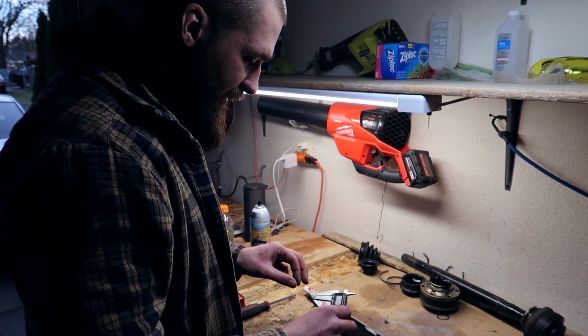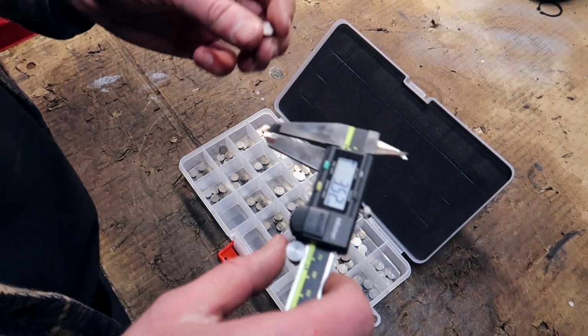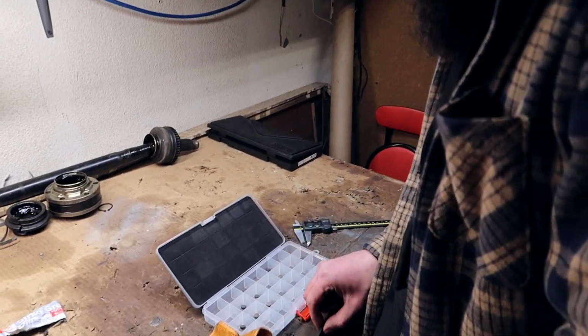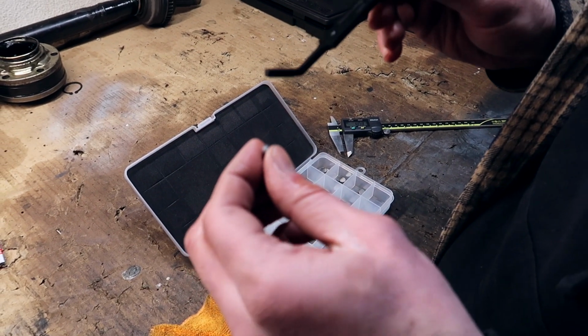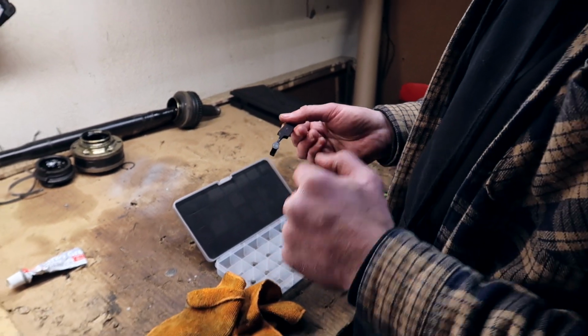2.33. So I'm going to put a slightly thinner one in there. The cool thing about these shims is that you can reuse them. So let's say we have a 2.33 here. We can drop it in the 2.33 and reuse it another time in case another one needs a thicker one. We'll grab a 2.28 shim right here. Have the numbers on the shim facing downward. That way, if you ever need to replace or remove them, you know exactly what shim thickness this is.